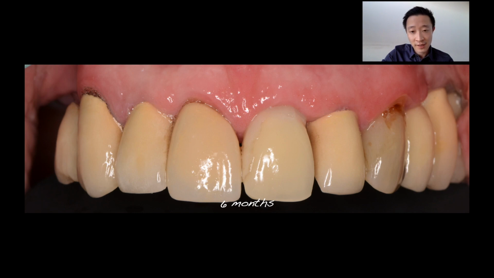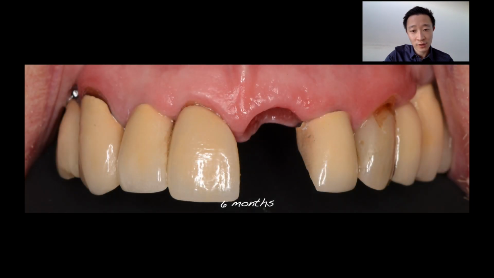You can see here that he's chipped a little bit of his temporary, especially on the distal. But the most important part of the temporary, the part that's coming through the tissue, has been preserved, which is important. So at this point, we removed the temporary, and my biggest critique of my work here is that I overbulked the temporary on the distal. As you can see, the papilla between the 2.1 and 2.2 is not very prominent. It's a little bit blunted in that area. However, the central papilla does look quite good.